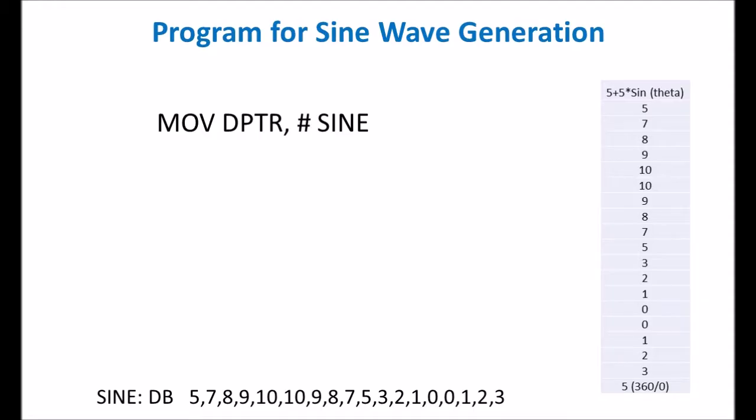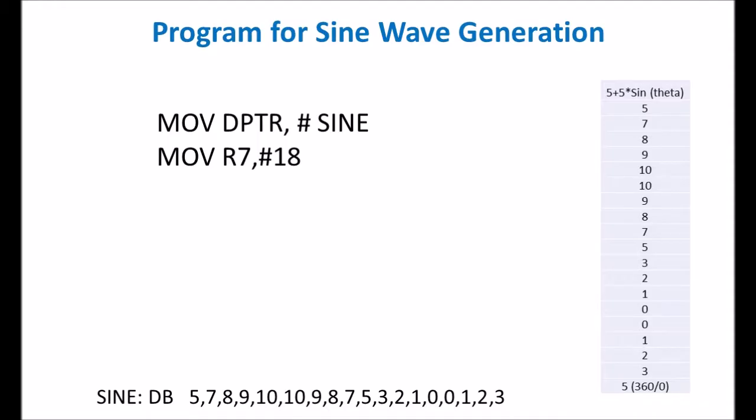Now we want to read a total of 18 memory locations from the lookup table. So we'll use a counter. Here register R7 is used as a counter and it is initialized with the value 18. I am using 18 in decimal, so I have not written any letter after it. You can use the letter D to indicate a decimal number, or we can convert 18 into hex and then write H. For decimal there is no need to write any letter, so we'll write the instruction MOV R7, #18, since we want to read 18 numbers from the memory locations.